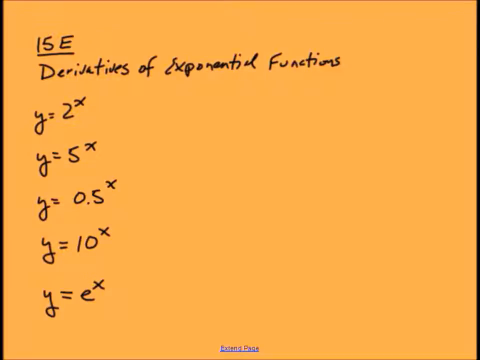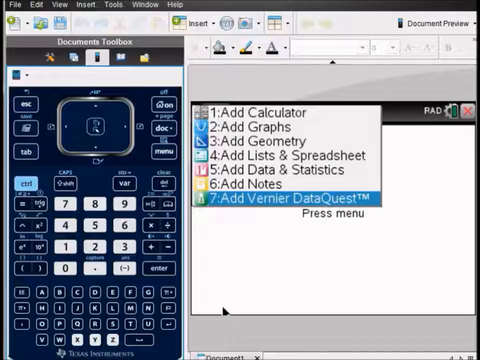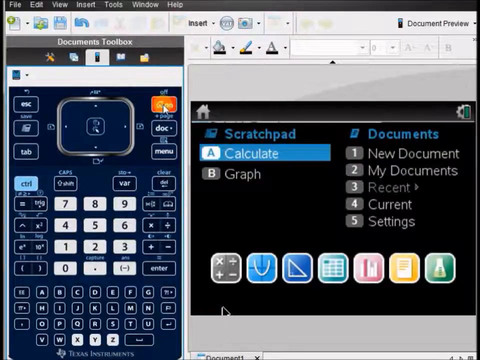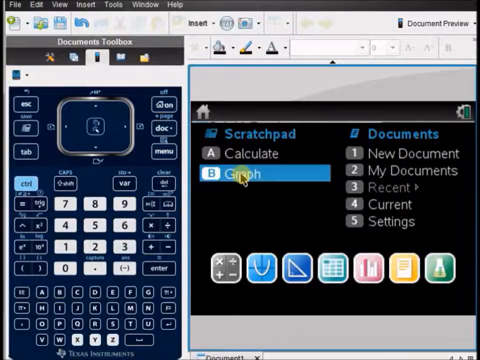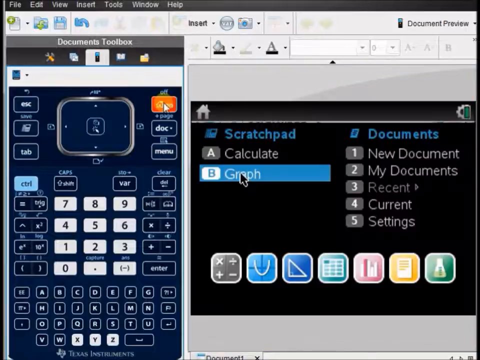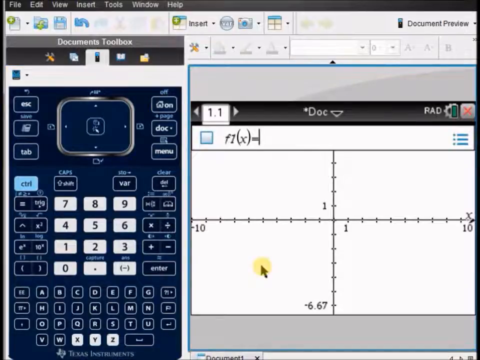So if we take a look at our TI Nspire, I would like you to grab your TI Nspire now. If you don't have it, pause the video and go and grab it so you can start to learn some of these keystrokes for graphing. Okay, we are going to go to the home page. We're going to graph. A few ways you can do that. Press the graph button, or on the home page again, you can press this.